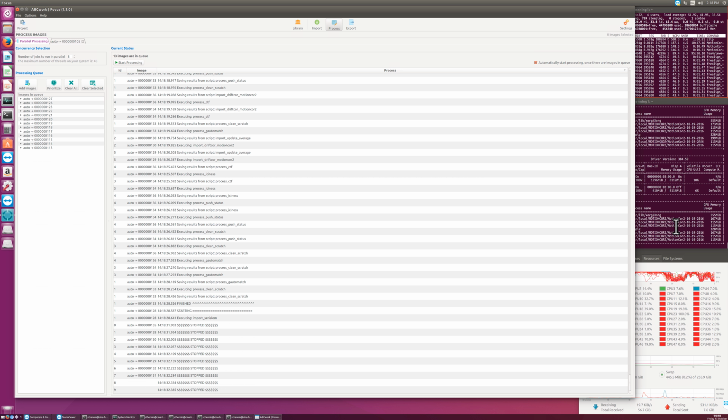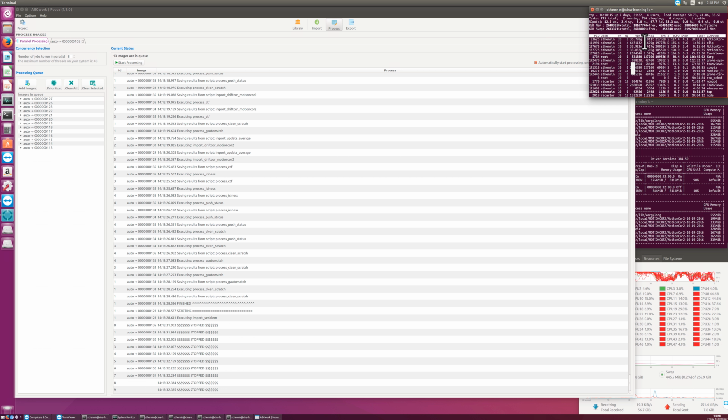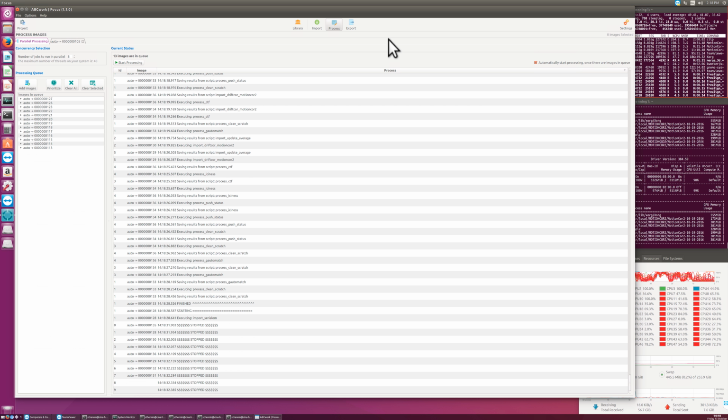MotionCor is still running a bit, and Ricardo uses this machine with FREALIGN. Okay, and that's why it's also slowing down this computer. So in the end, when processing has finished, and I should still wait for the last two images here to finish, those are the ones that are still running here, and the batch queue should not start again, but I think it doesn't if I stopped it.